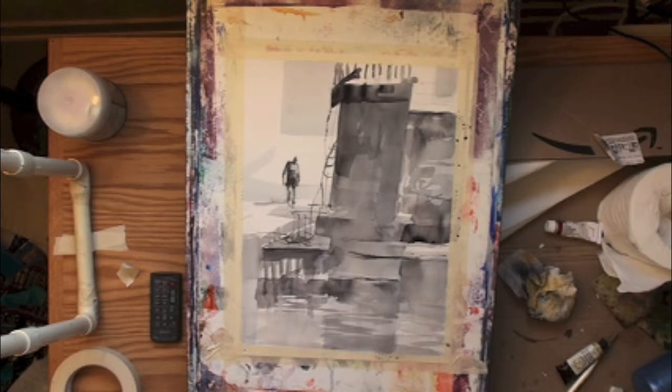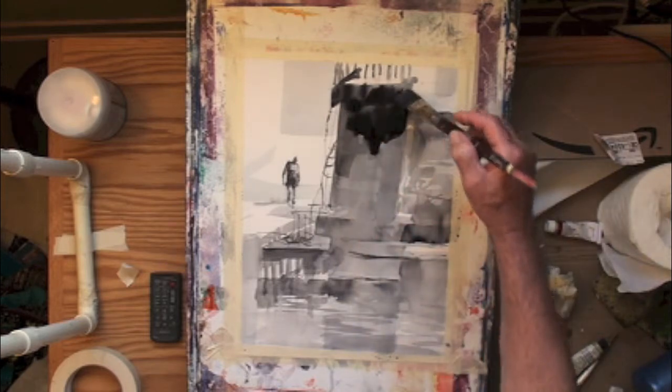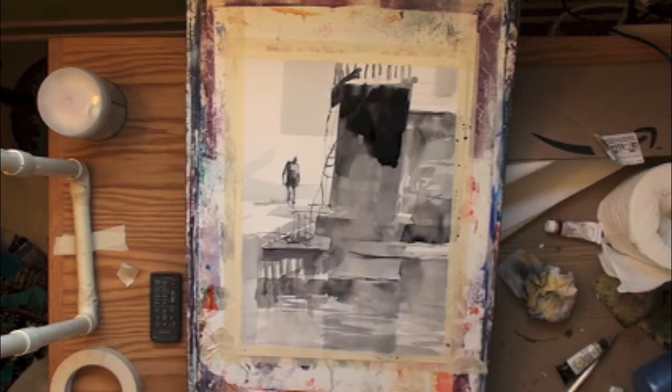And so as I'm proceeding here, I'm going to go really dark up here. That's basically what I want to do. Get it nice and dark, and then put water on it so that it'll run.